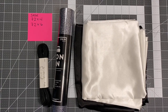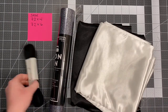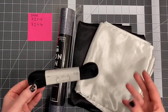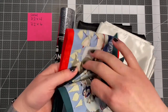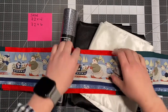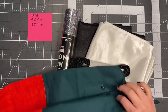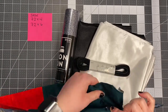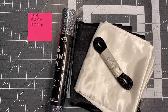To make the sash, what we're going to need is 2 different pieces of fabric, velcro or any other adhesive or fastener. Let me show you my example here. So we're going to have the inner color and then the outer color and then some sort of fastener. My first attempt I used these snaps, but I'm going to use the velcro in this attempt.